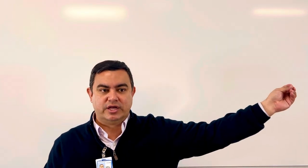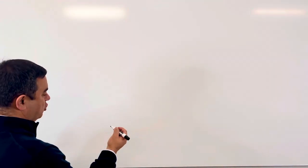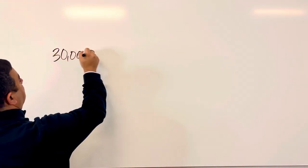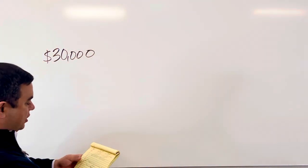Let's assume the case is we have a VA employee and they want to take out $30,000, right? The $30,000 could be for an emergency, or let's say to purchase a new car. And they say, oh, well, the interest rate on the G fund, which is the loan interest rate, is cheaper than what's on the market. So let's go ahead and borrow the money out of our 401k. So the dollar amount is $30,000. Okay, so let's go over here. So you have $30,000, right, that we're pulling out.